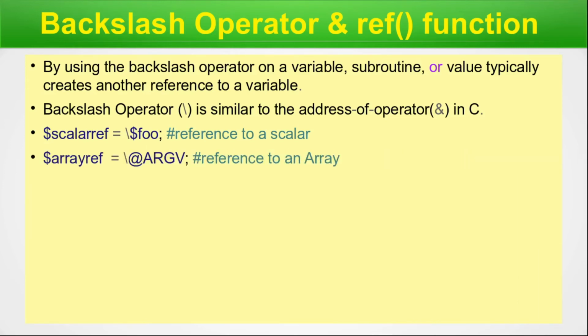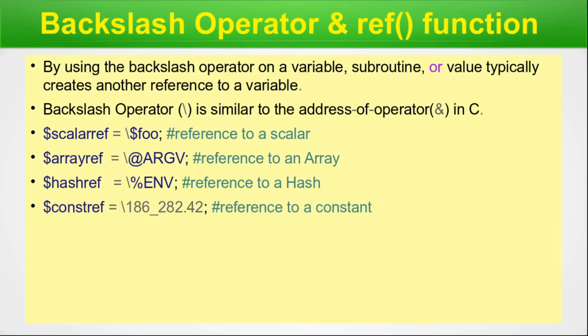Similarly, $array_ref is equal to \@ARGV. It creates a reference to an array. ARGV I have already discussed in the previous episodes. It's a predefined array, and if we use the backslash in front of it and store the reference, on the left-hand side we have the array_ref scalar. Next we have %ENV, and if we add the backslash on the right-hand side, it will give the reference to a hash.